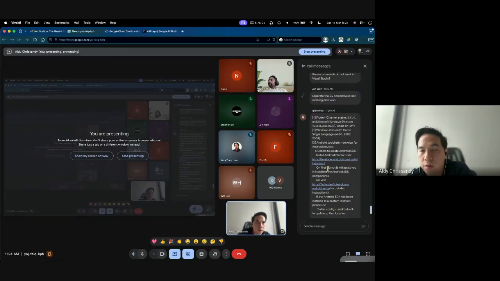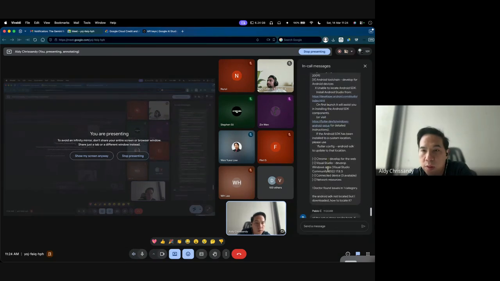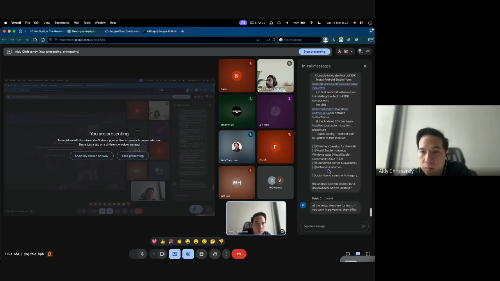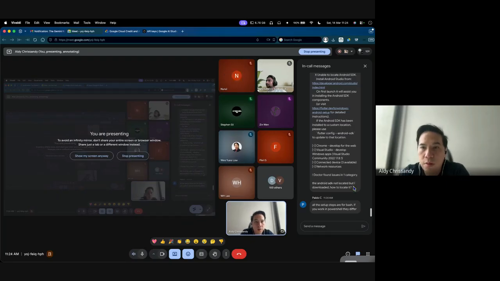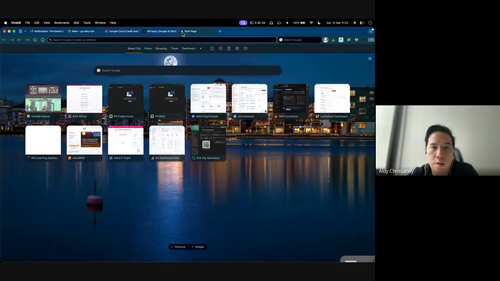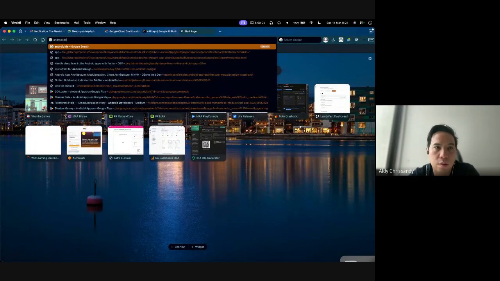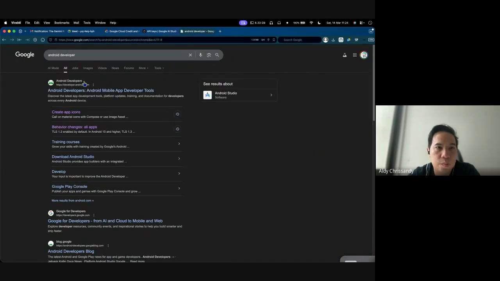But if only for trying, you can always run on the web, so there is no need to run on Android. If you want to run the ADK, you can go to Android developer and download from here.